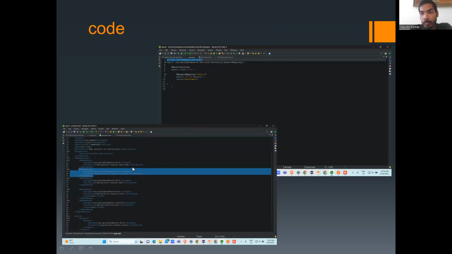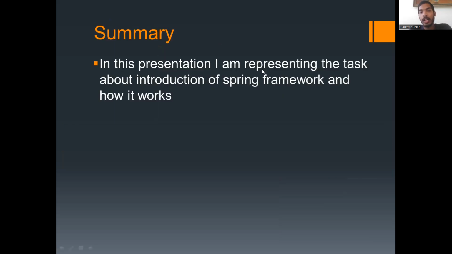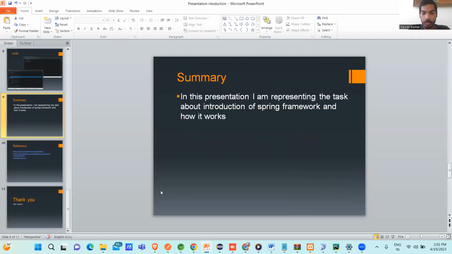If these dependencies, like web and Spring security, are removed, it will show a bug error and it will not run on your compiler. So in this summary, I am representing the task about the introduction of Spring Framework and how it works. I am showing the working in the demonstration. So my presentation is completed and my demonstration is here.